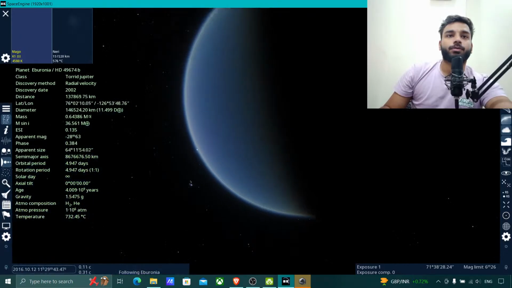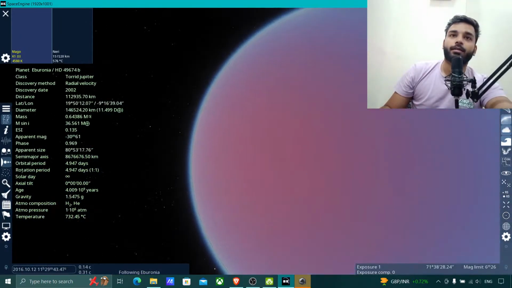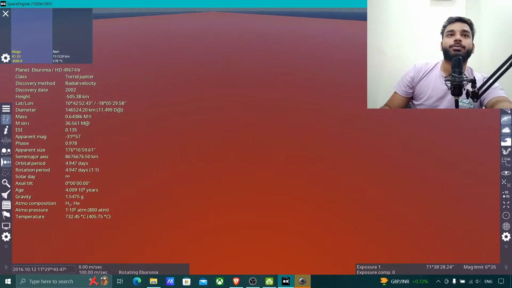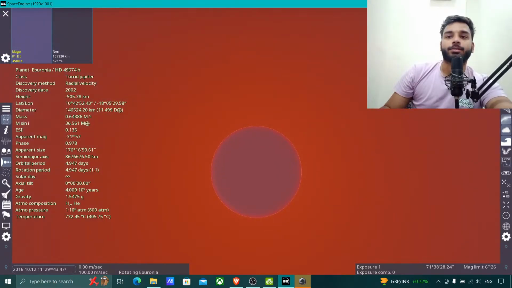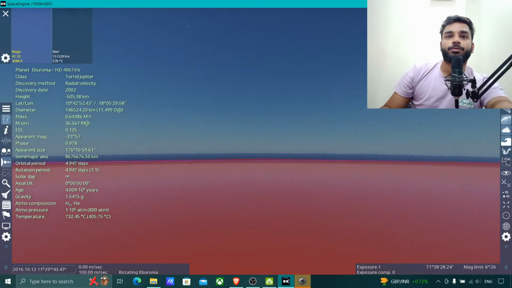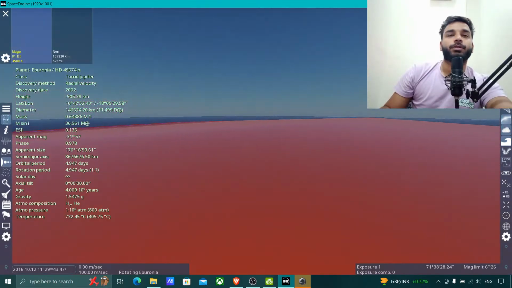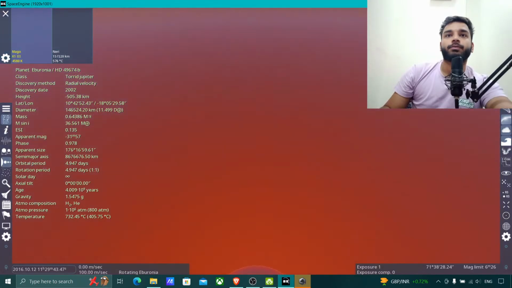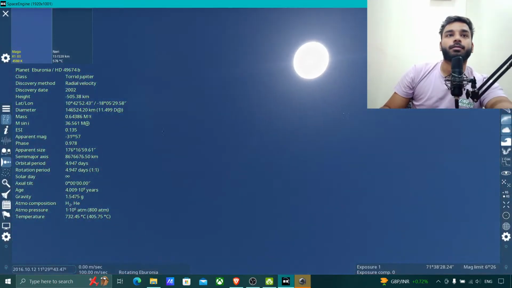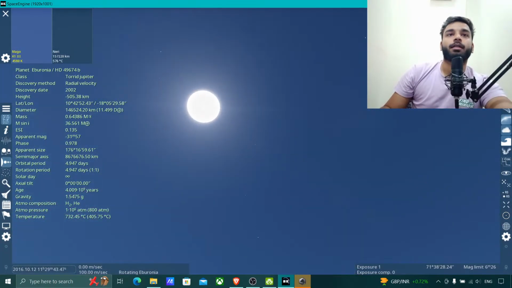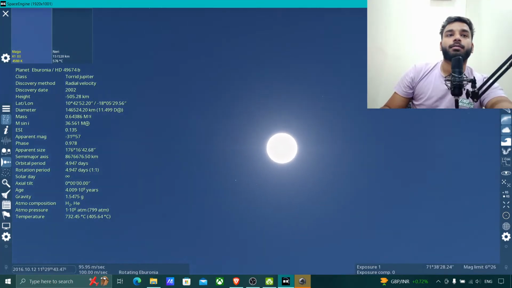Okay, so let's go to this red area. Let's land here and see what's there. Okay, it looks like it has some solid bodies, but no, I don't think so, because these are all gases. So yeah, I don't know, it's a very weird composition. Maybe I need to study further about this planet, but it has a very weird kind of combination altogether. And the sky is blue. It means that there are some elements that are filtering the light of the host planet. Quite interesting.